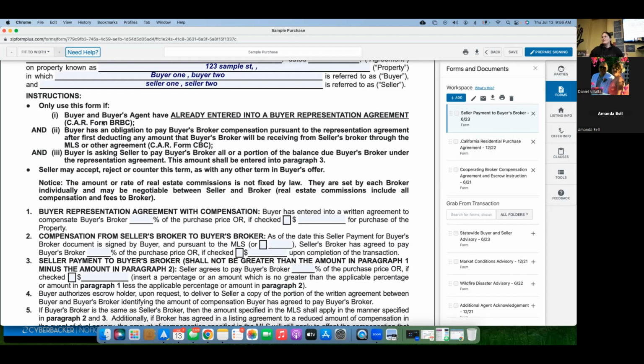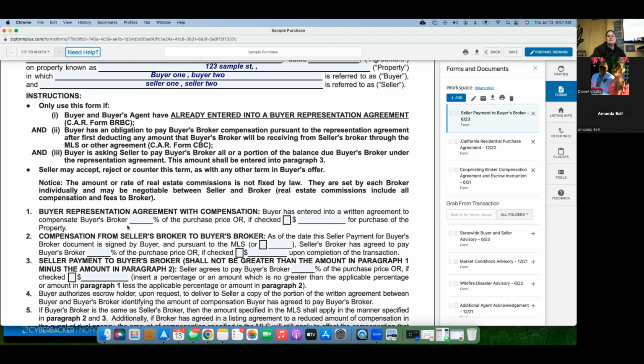Right? So this form is just stipulating like, hey, the buyer's asking you, seller, to stop being the jerk, to pay a normal commission, right? We're not asking for like 6%. We're just asking for 2 or 2.5, right? And hey, we're being offered 1 and we want you to cover the difference, right? And then we would fill out this form.